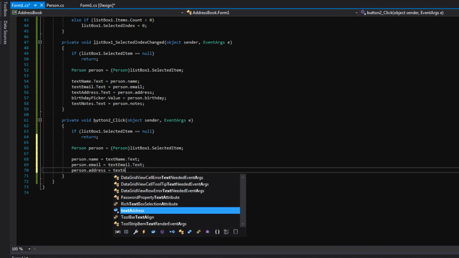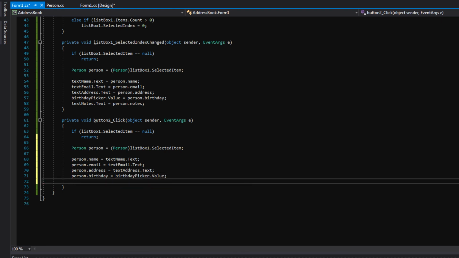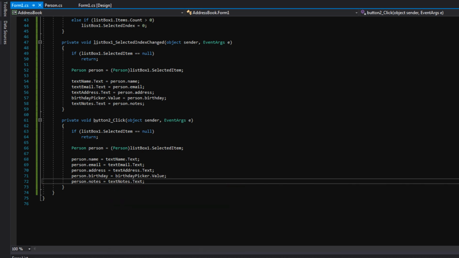Person.address equals textAddress.text. Person.birthday equals birthdaypicker.value. And person.notes equals textnotes.text. Okay, so literally the same exact thing as last time. We're just reversing the position of the information, right? Now we're saving the text box information back into the person.